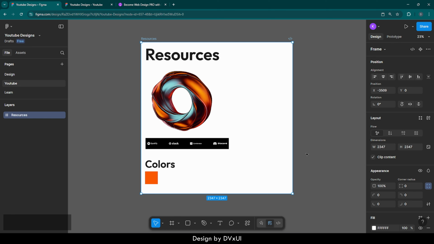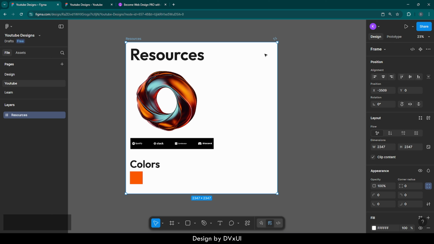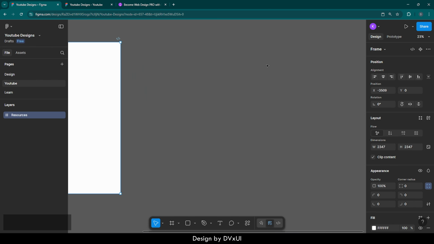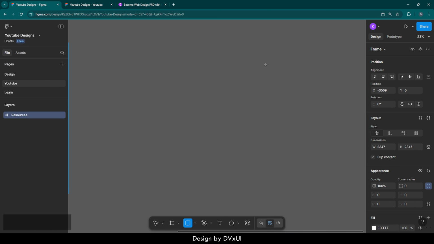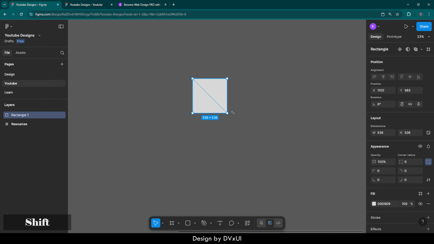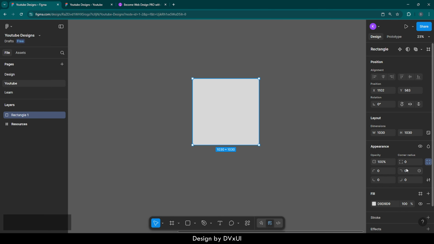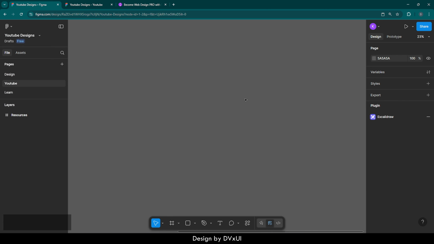And on the right, since I have selected this frame, I have a few options that can help me in changing the appearance of this frame. Let me demonstrate by using a rectangle. So take a rectangle, drop it over here, make it large. And now if I want to provide corner radius, I can write 500 over here. And now the corner radius will be provided, something like this. Now let me delete this since you have learned the right panel.